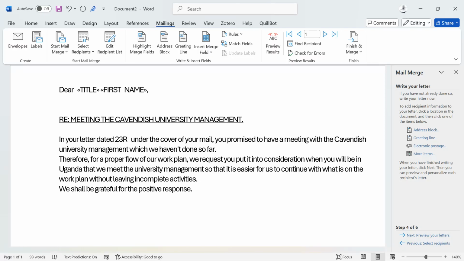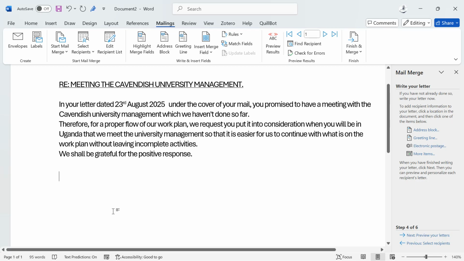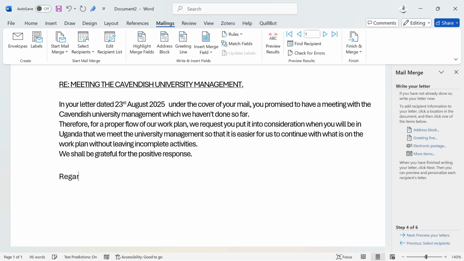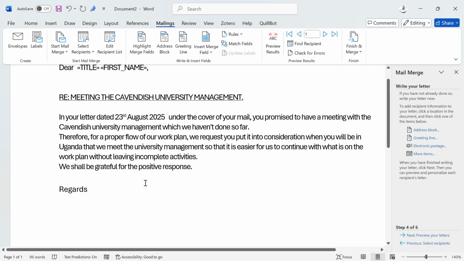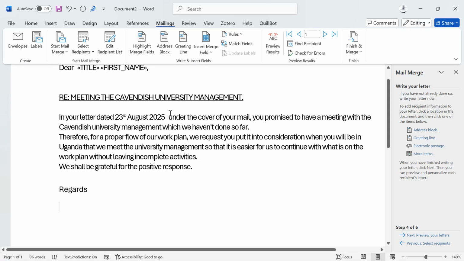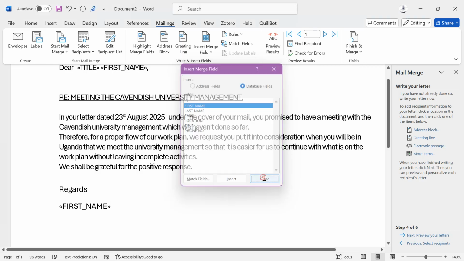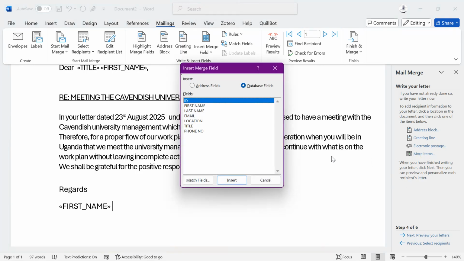23rd of August 2025. When you come to the closing, we say Regards. We come to More Items, choose first name, put a space, and also put last name.